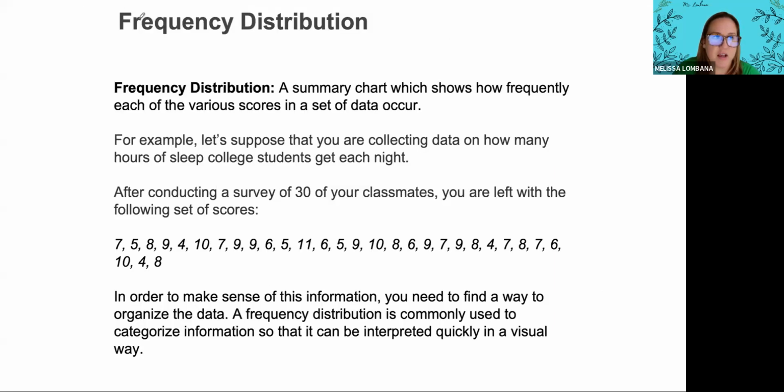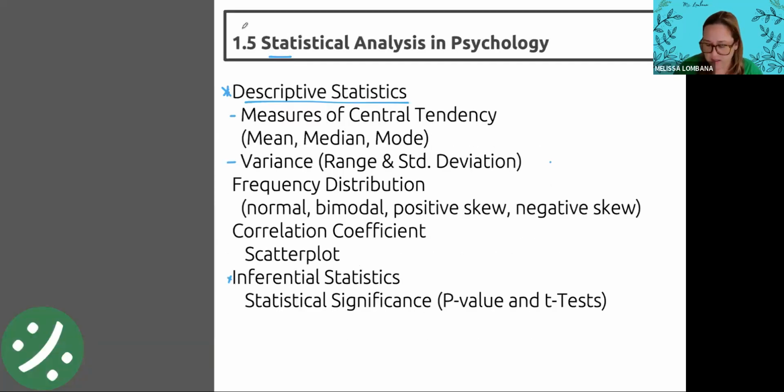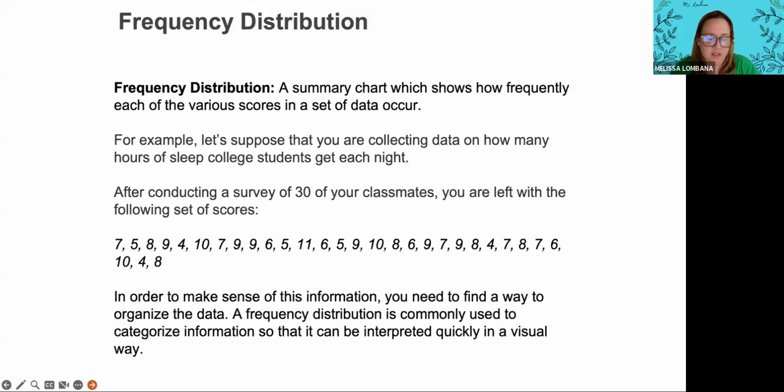Okay, first thing we're going to look at is frequency distribution. So write that as your next subtopic. Remember to skip a line and then write this down. Frequency distribution is basically, and you've seen this, you've learned it since elementary, showing how frequently, and write this down, each of the various scores show up. So it's basically how frequently a score shows up in the data.